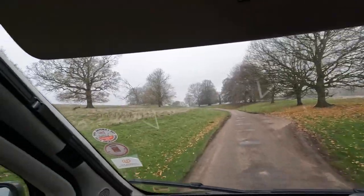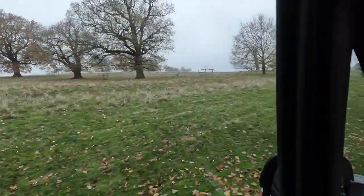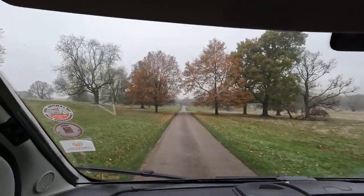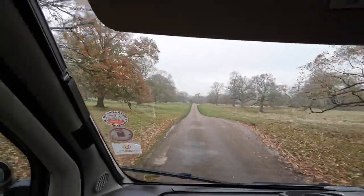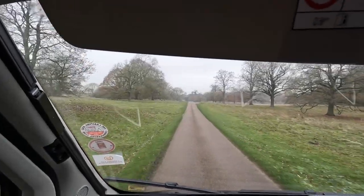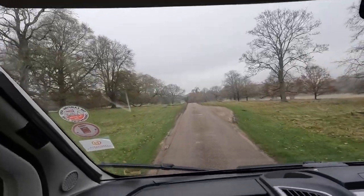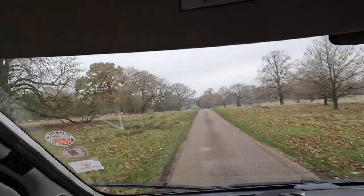Look at that. What am I looking at? Bird of prey. Yeah, bird of prey. Wow. Swooping down. Well, we have a lot of nice stately homes near us, don't we? They're not right next to us, but within an hour or so. Chatsworth House, Hardwick Hall, Haddon Hall. That's not far, is it? No. Kedleston Hall. And this looks like the lodge house.